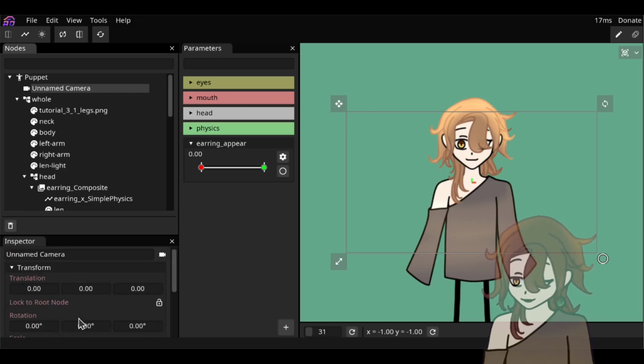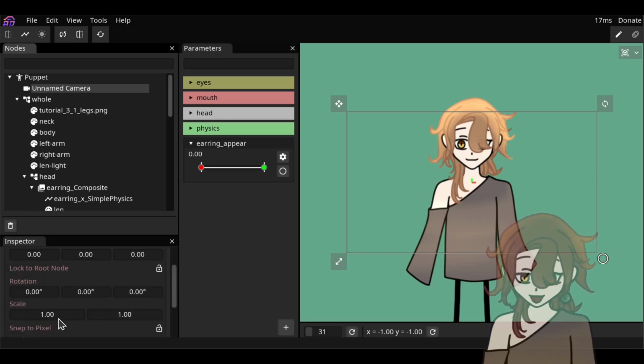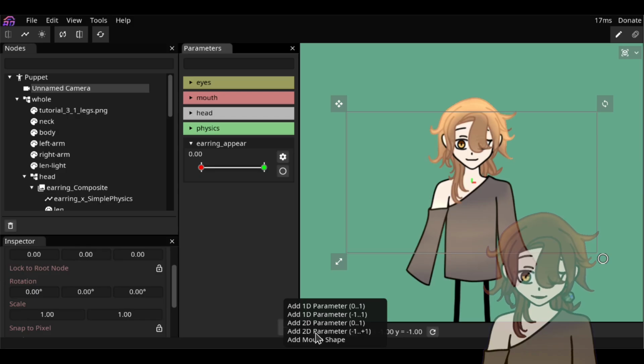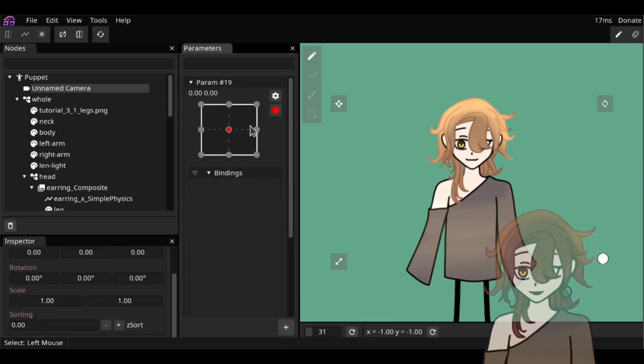Here are some basics. You can also scale it. However, if you do scale, the output will be scaled as well. So I'm not doing that, and I add a 1D parameter here and move the camera.